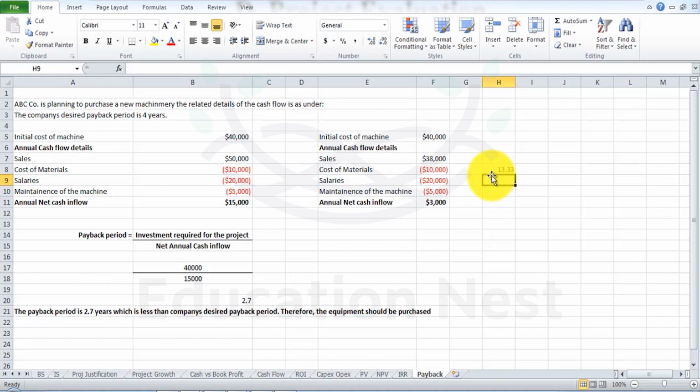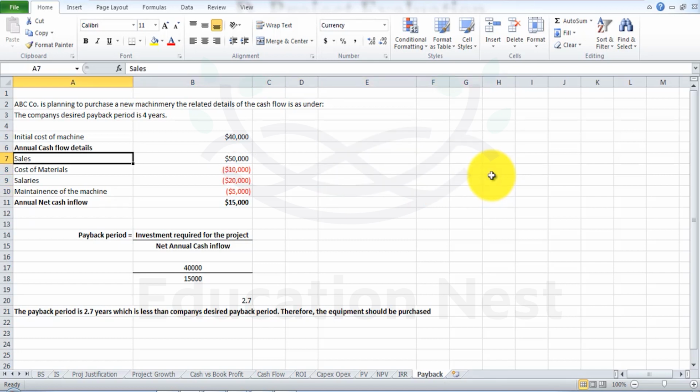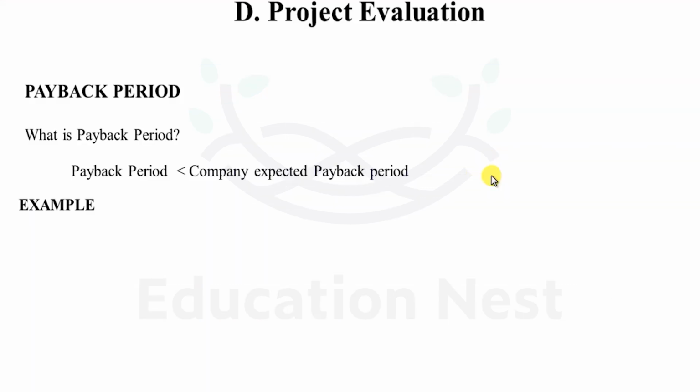The present value disadvantage is taken care of by the discounted cash flow analysis, which is our next method, of course, to study. But this disadvantage of ignoring the cash inflow occurring after the payback period is over is definitely the biggest flaw and cannot be rectified for this method. So remember, I had told you there are two more things coming up for this particular payback period method, which I'm going to show you after the example.